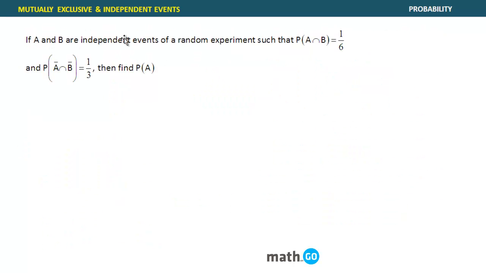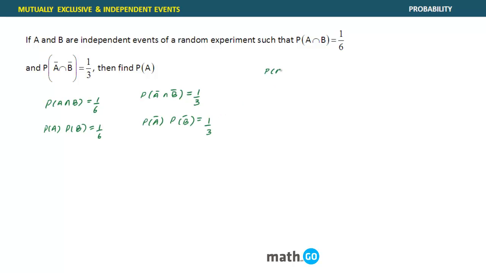Now let's take the other problem. It says that A and B are independent events and they are related something like this, right? P(A intersection B) is equal to 1 by 6. The other relation that is given is in their complement form, which is 1 by 3. You are asked to find the value of P(A). So we know that if they are independent, yes, this property can be used, and since they are independent, I can still say this, okay? So this is the region where this particular question might have been asked.